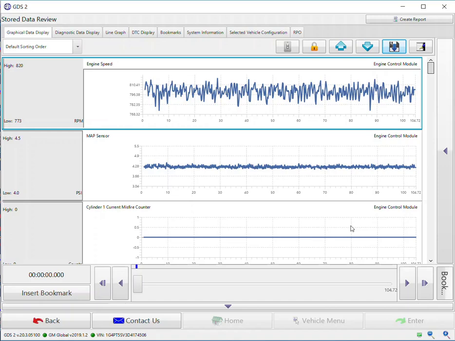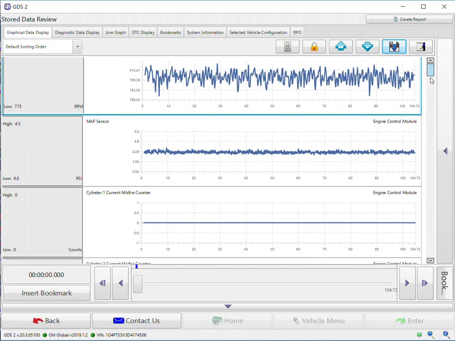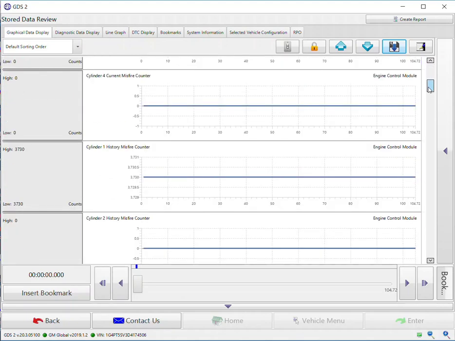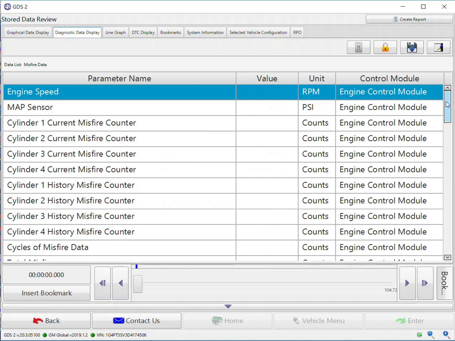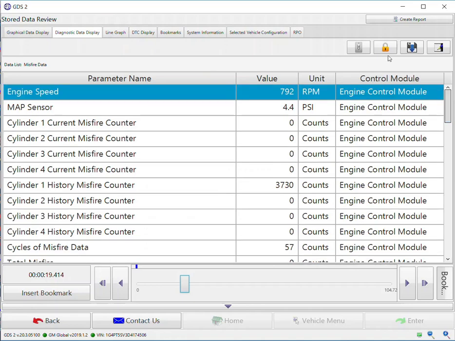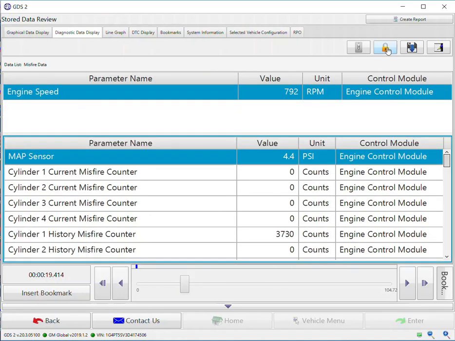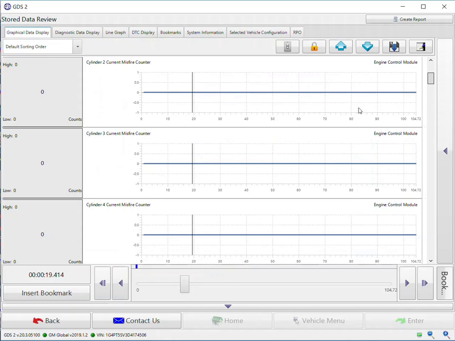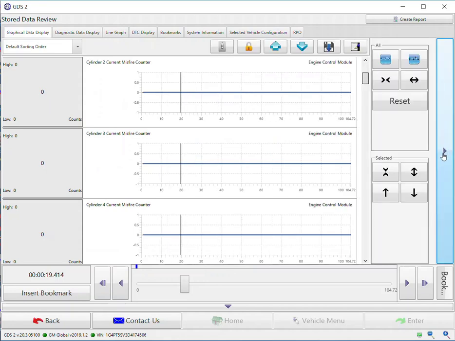All right, so I've done that, and so this is pretty worthless to me. I mean, I guess it's not bad, but you can't see very many PIDs on this at a time. You can go to data display, see a few more. Let's move our cursor. I don't find that real helpful. You can pick a few PIDs. Let's just pick a few. 1, 2, 3. Go to line graph and it puts them all together. I think that's kind of messy. The graphical display is really kind of poor, and the way to configure it is really nuts.